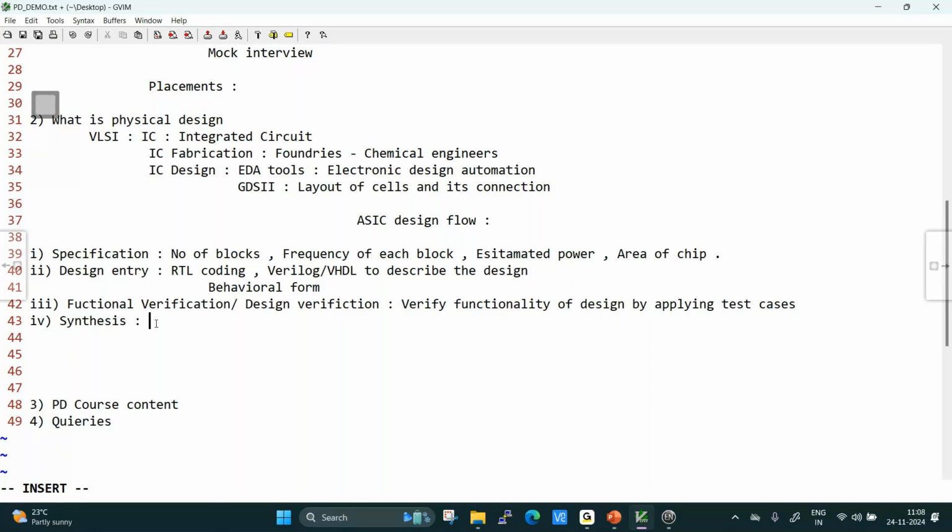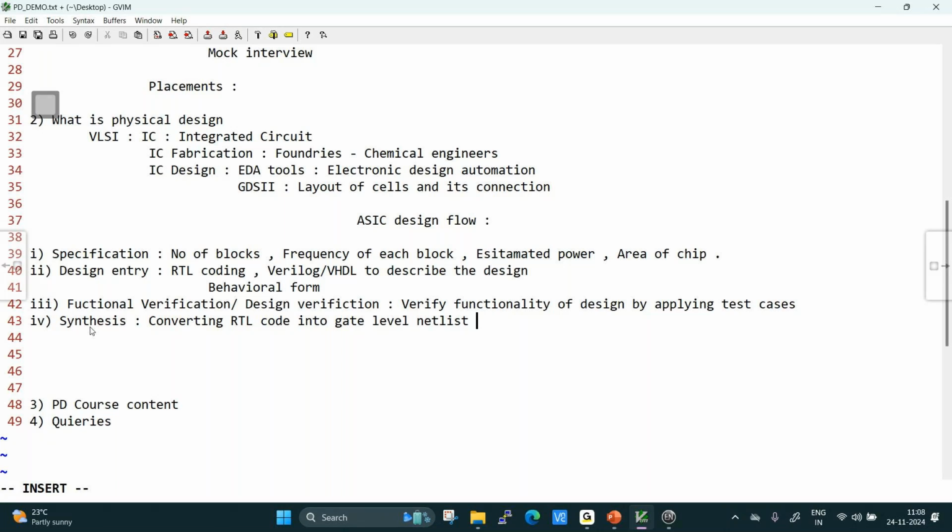That is called synthesis. So synthesis is nothing but converting RTL code into a gate level netlist. Means whatever RTL I have, convert to gate level form.